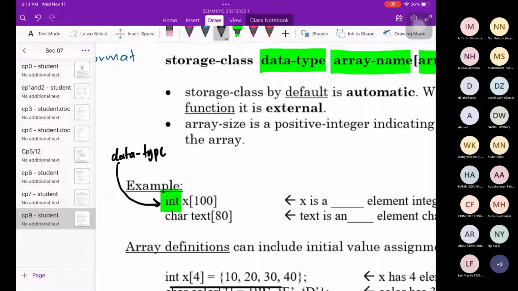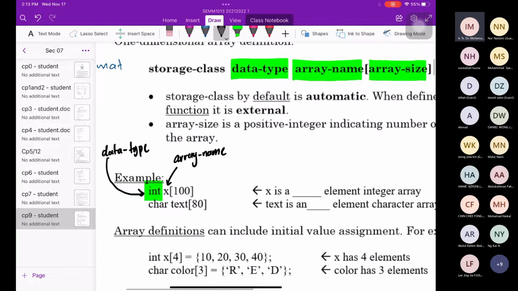So the type is integer. That means it is a whole number. X, on the other hand, is the array name. And 100 is the array size. So that means it can store 100 elements.